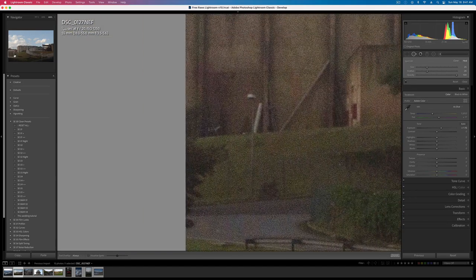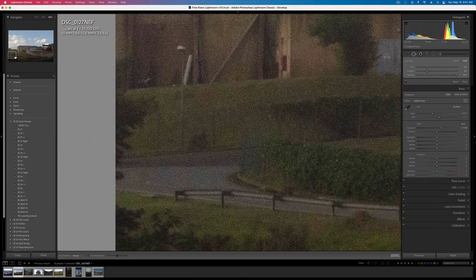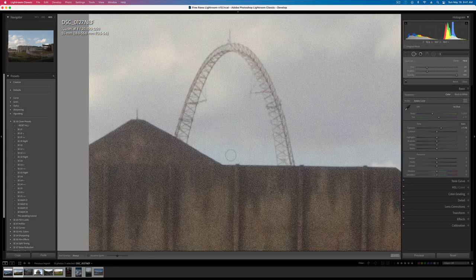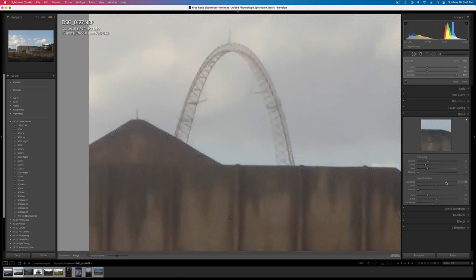So a few other things. I'm just going to clean up on the grass here, see if there's any trash, anything amiss. Okay. You can see when we zoom in, there is quite a bit of noise. It was taken at ISO 1250, so we're going to want to clean that up as well. So before I start editing, I'm actually just going to do that. Is there a technically better way to do this? Should you be doing it in a certain order? Well, maybe. I kind of do things as I notice them.